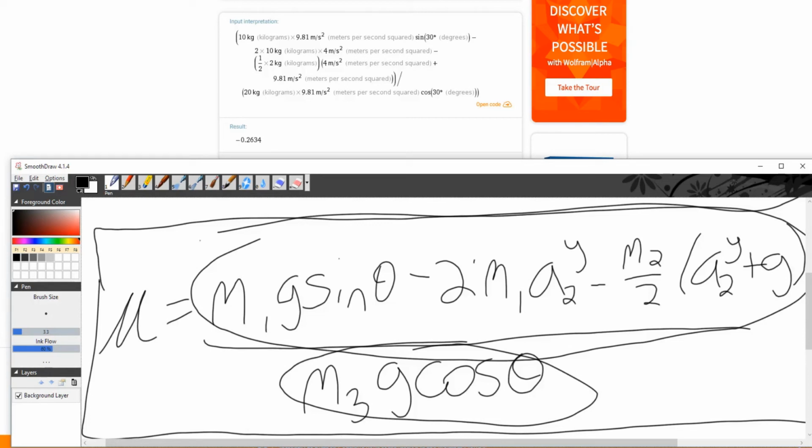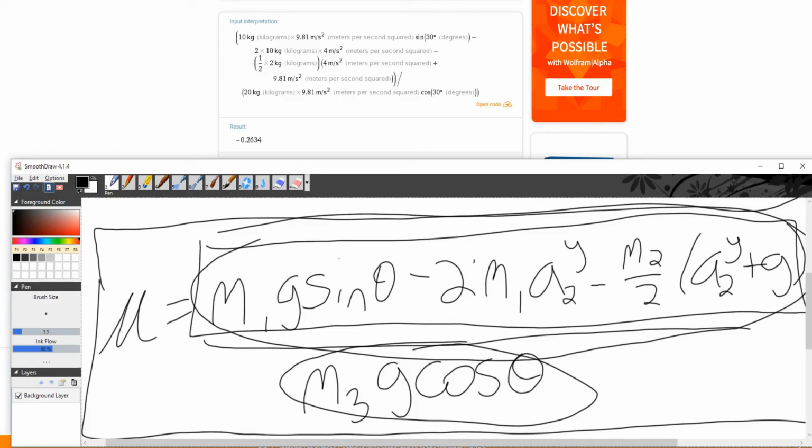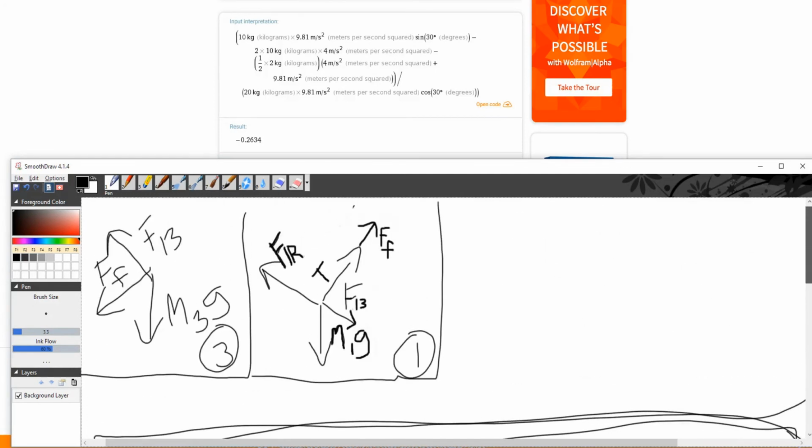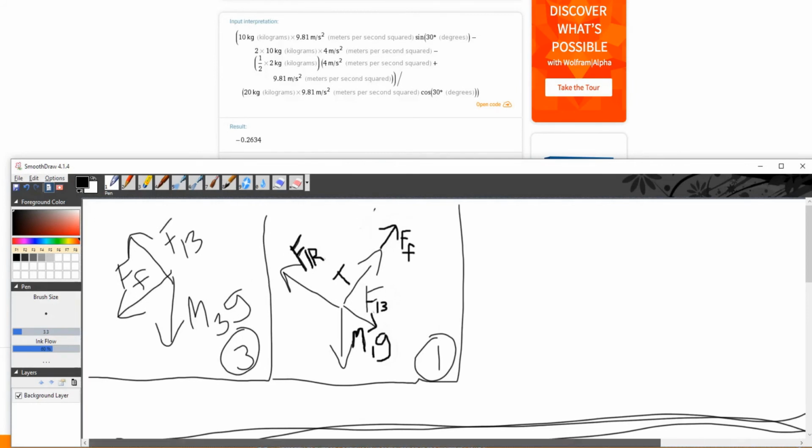But I can think about this whole thing as being the numerator and realize that all of it's off by a minus sign. But what is the numerator? Well, the numerator is just the force due to friction. So that must be off by a sign. Let's think about why that might be the case. Originally, this was the free body diagram that I had for mass 1, and this was the free body diagram I had for mass 3. That minus sign tells me that the force of friction on mass 3 should actually be in the opposite direction, and the force of friction on mass 1 should be in the opposite direction, pointing down the ramp. Well, why would that be the case?